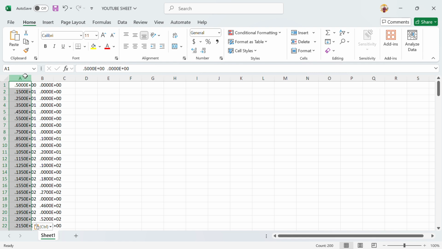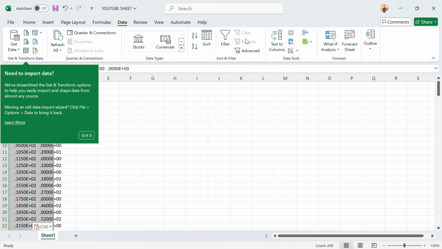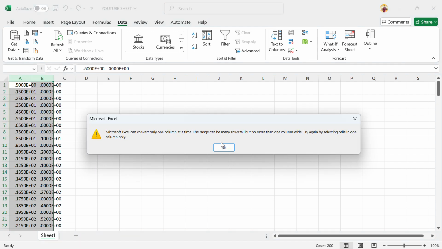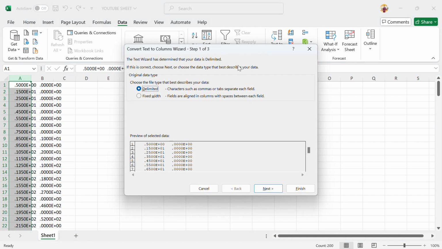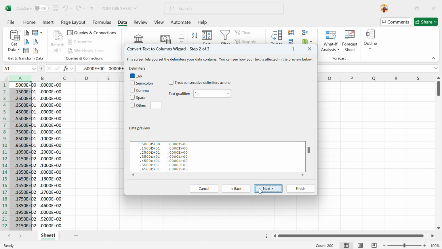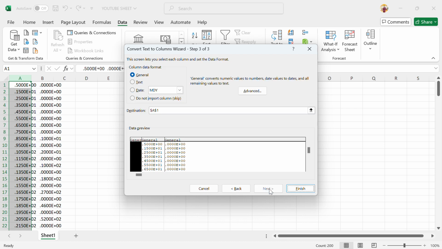Select these two, then go to Data, where there is the Text to Columns option. Go to Next, and then Next and Finish.